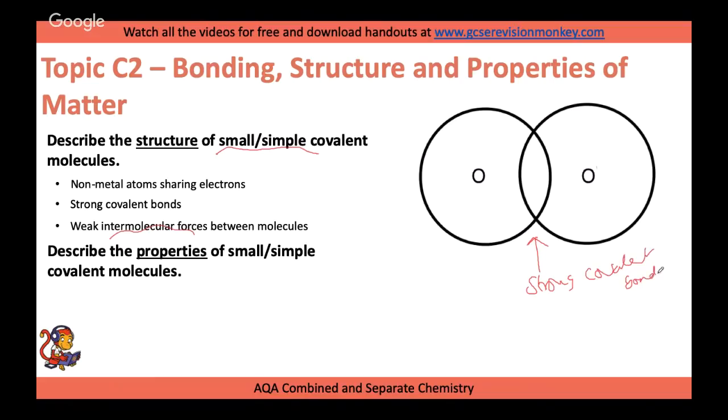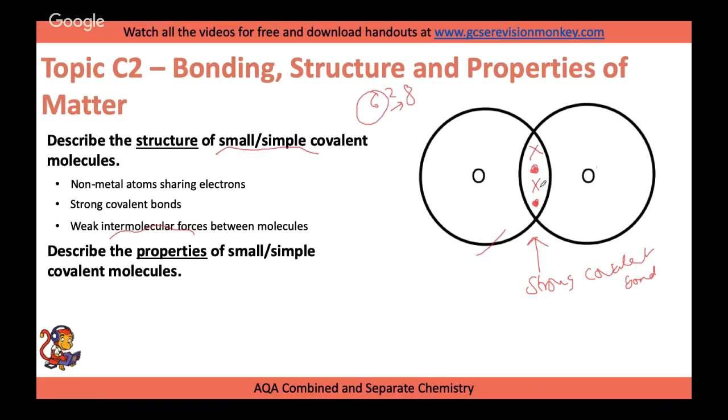We're going to draw O2. You only draw the outer shell electrons, and oxygen is in group 6. So it has 6 outer shell electrons, and it needs 2 more. So if it needs 2 more, that's where we start in the middle. Draw 2 shared pairs of electrons. We're going to draw one with dots and one with crosses. So it's got 6, it needs 8, so it needs 2 more. So start with 2 pairs.